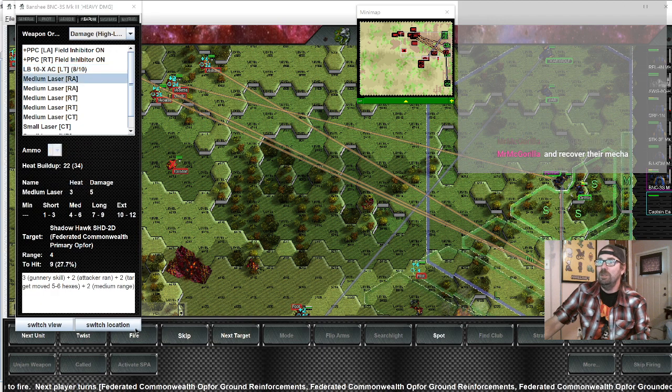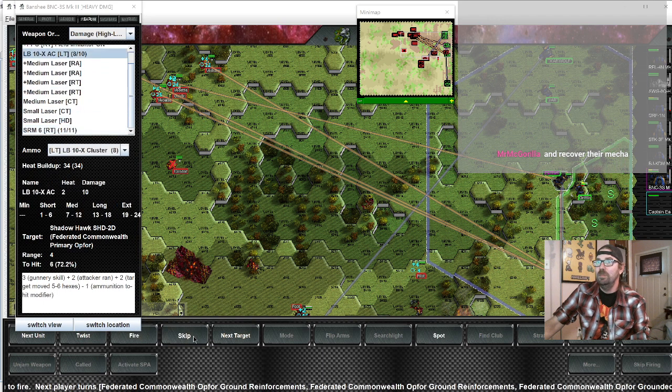Throw in a cluster munition at the Shadow Hawk after we put some medium lasers in him.